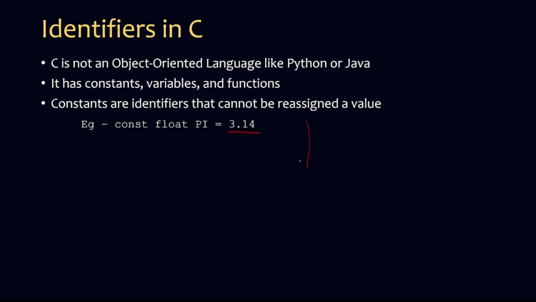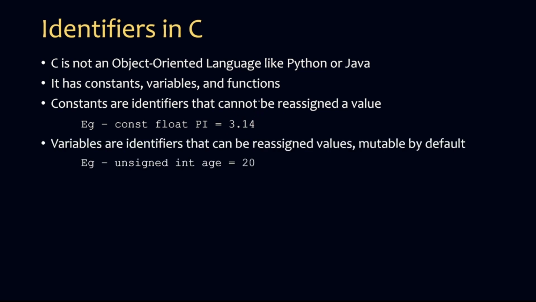Because if later down the line in your code, you accidentally change pi's value to something like 2, and your program is doing something like physics calculation or mathematical calculation regarding area, circumferences, or volumes, then this change will be lethal. So again, pi is a constant, constants are used so that a value cannot be changed. Next up, we have variables.